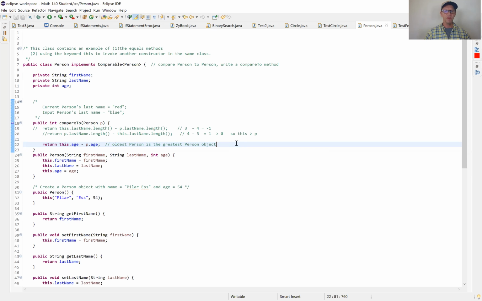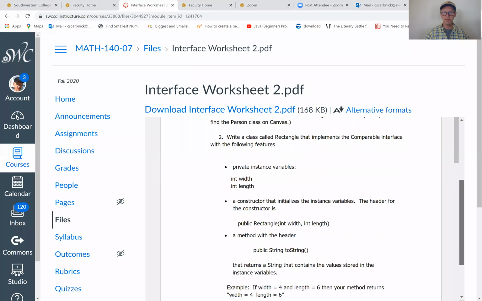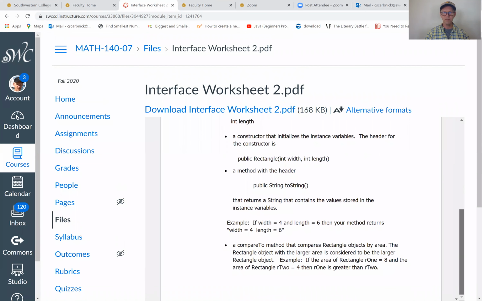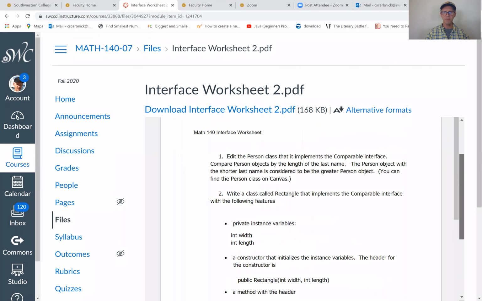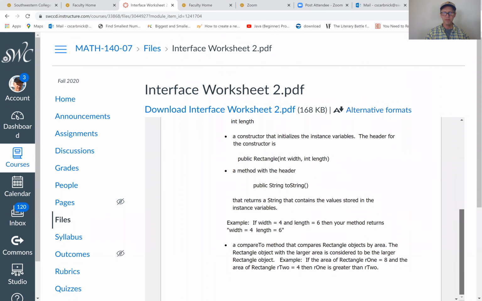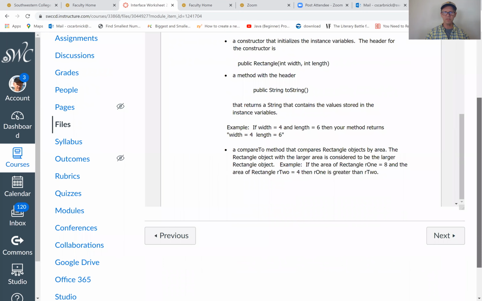Okay, students, so let's just do the second exercise then. Let me just stop sharing and then we'll go back to here. I'll just share this with you. Okay, so we're going to write a class called rectangle, the famous rectangle class. And we might not do all of this, students, but it says this really isn't that hard. So I'll only do part of this, and then maybe I'll let you do the second part.